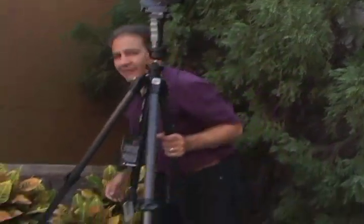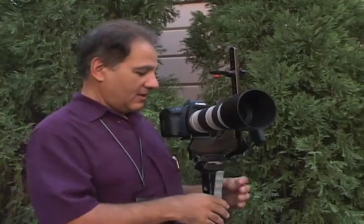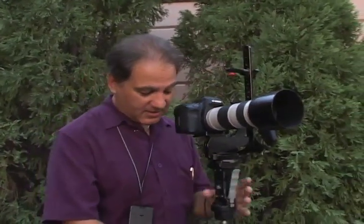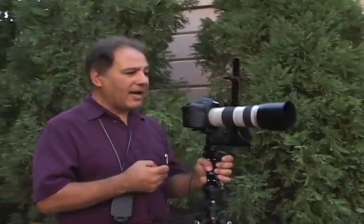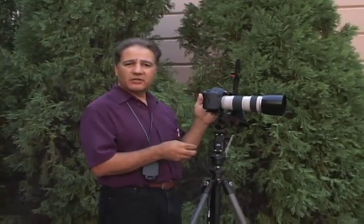Now, I've already taken a light meter reading, and it's telling me that at ISO 100, we're going to take the photograph at 1/60th of a second, f4. And because of that, I'm going to use a cable release. Even though I'm on a tripod, it's very easy, especially with this bracket, to jiggle the camera at a slow shutter speed.